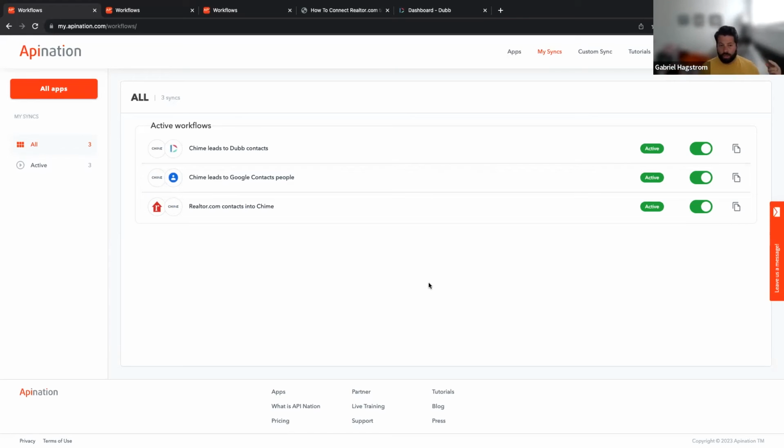And then one last thing I want to mention, well, two more things. If you are an API Nation user, you've been using it for a while, you've probably been thinking, that's a bunch of workflows and I have to pay for each workflow, so I really have to think about whether this is worth it. And that was true until recently. Now you have as many workflows as you want. Unlimited workflows, unlimited apps connected through APINation.com. So you can build out a system without having to pay for individual workflows. You just pay per record.